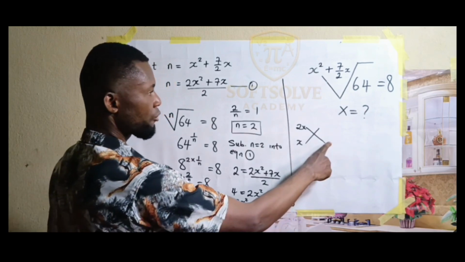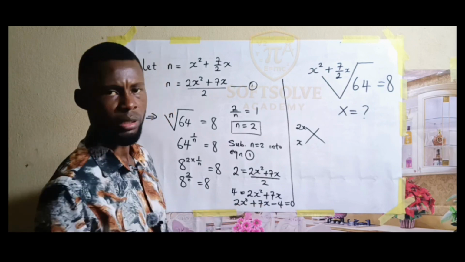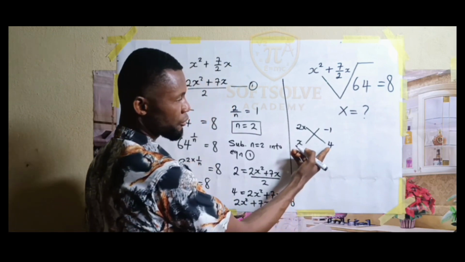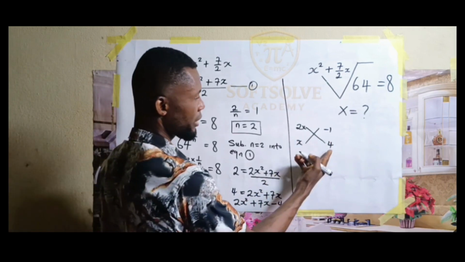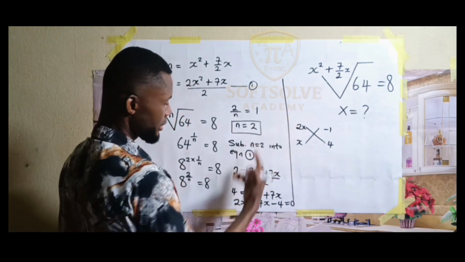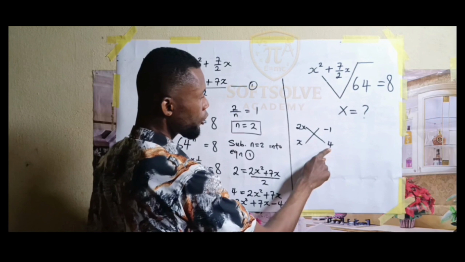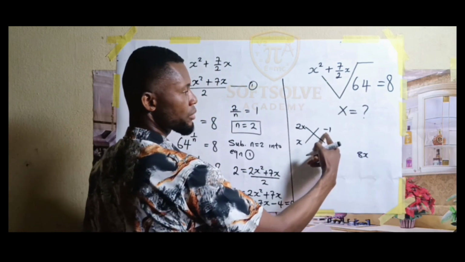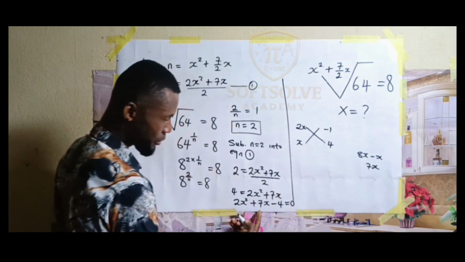Okay, so if I place 4 here and minus 1 up here, we'll check it and see. Why? Because 4 is a factor of minus 4, and minus 1 is also a factor of minus 4. So if you multiply 4 times minus 1, it is also minus 4. Good. x times 2x is also 2x squared. So let us get the middle one. We check: 4 times 2x is 8x, and then x times minus 1 is minus x. If you subtract these two, we have 7x, which is the middle number.